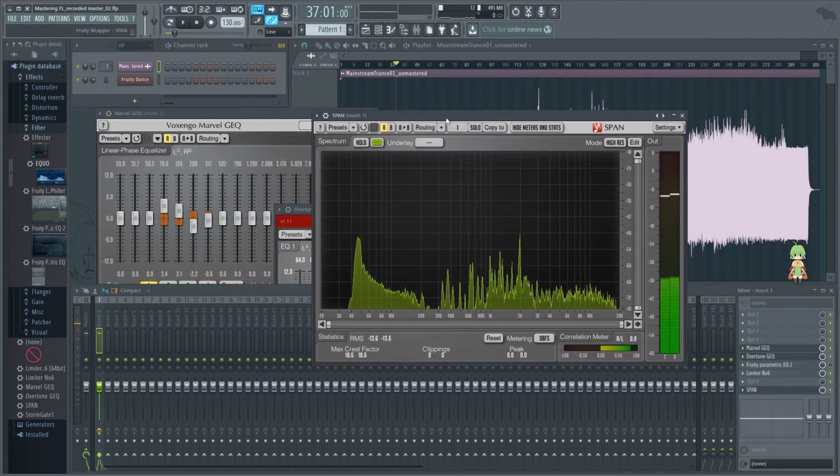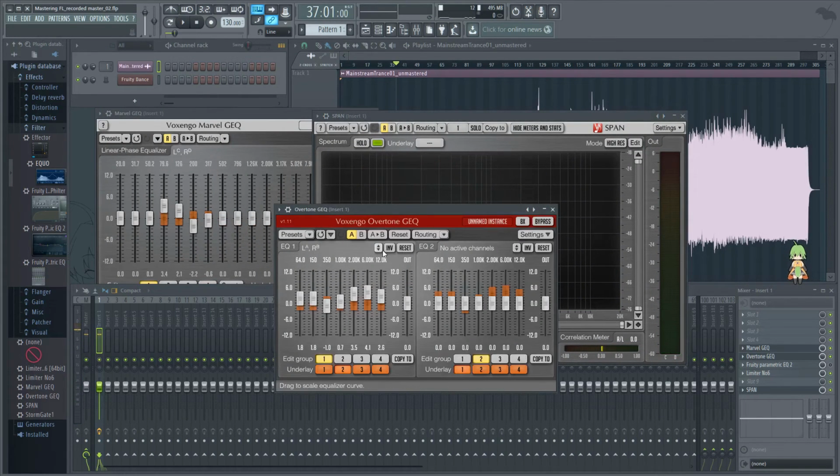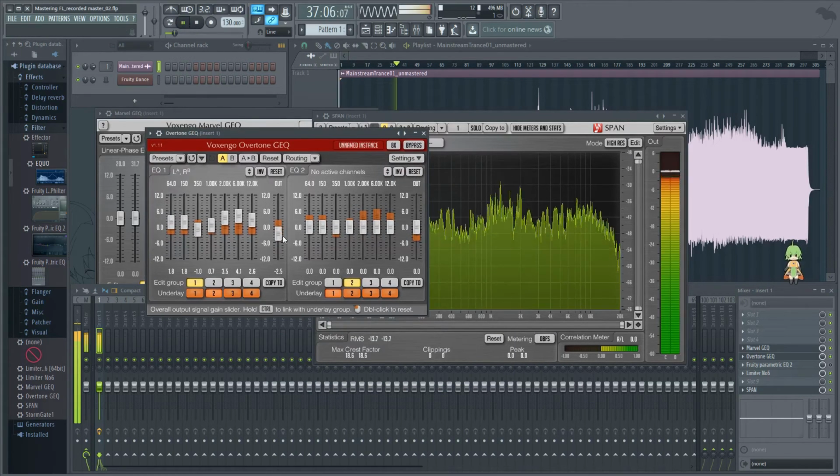So yeah, you could really start to hear the distortion kicking in, not from this Overtone GEQ. This one actually does very subtle distortion, but that's probably within limiter number 6 because we changed the overall gain of our track by doing these boosts. So we're going to turn it down here just to compensate for that, and then it should be fine. We'll take a listen here.